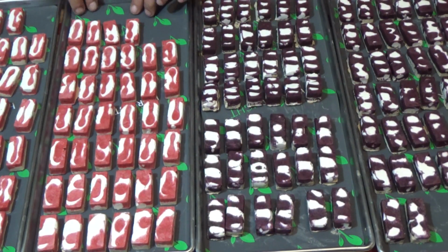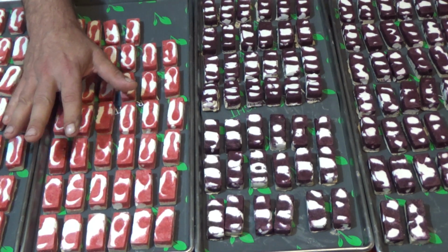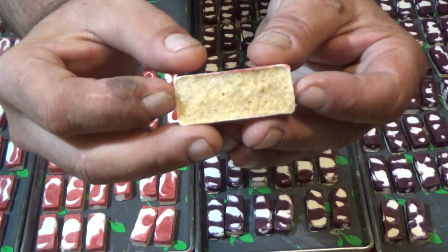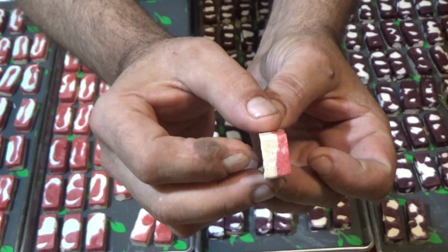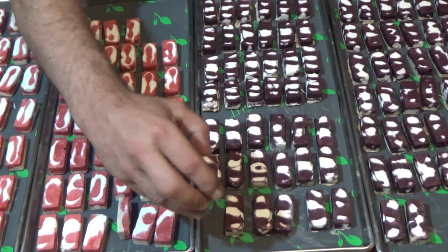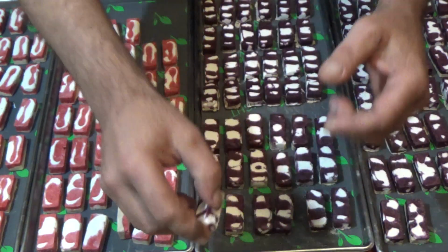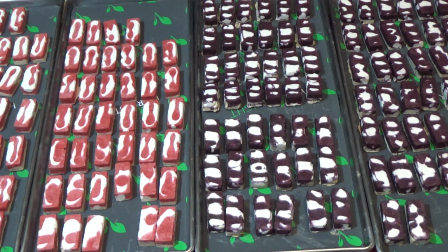Good morning. So there we have my first load. We got my strawberry cheesecake and my blackberry cheesecake. They came out really looking pretty. That's what it looks like. Very light and fluffy. Pretty shape. There you go. The crust on that looks real nice. But let's do a taste test. See if the flavor came through.